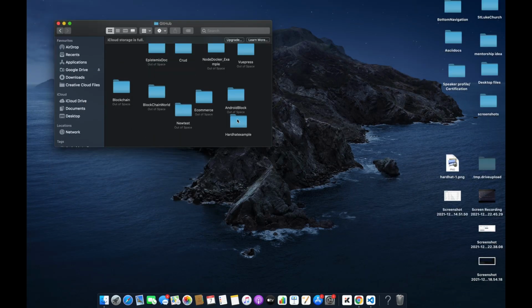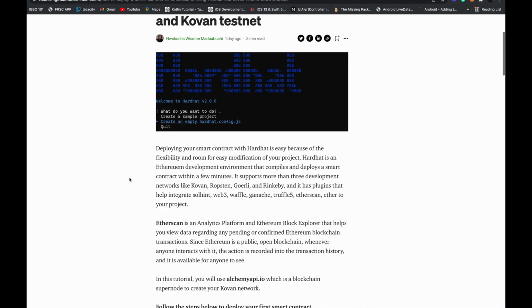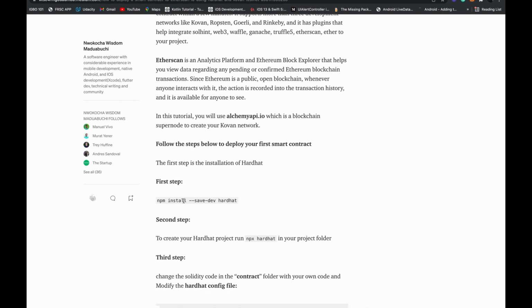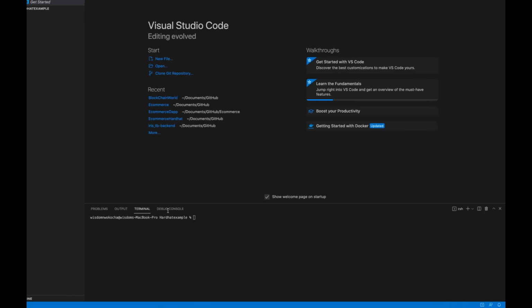So the next step for us to do is to install Hardhat. So we'll copy this code. It will take a few minutes for it to install, so let's just give it some time.